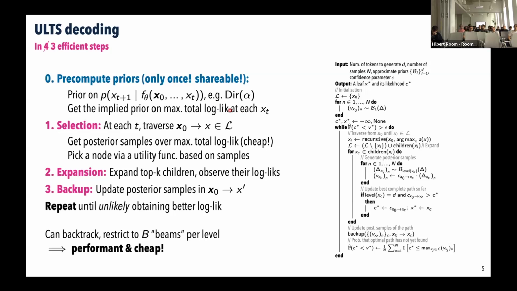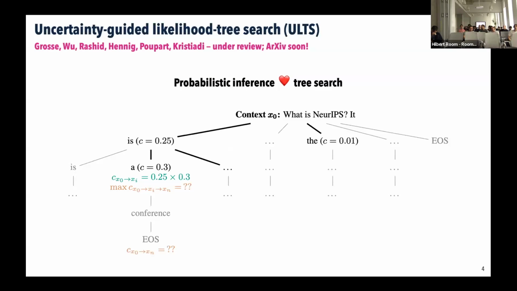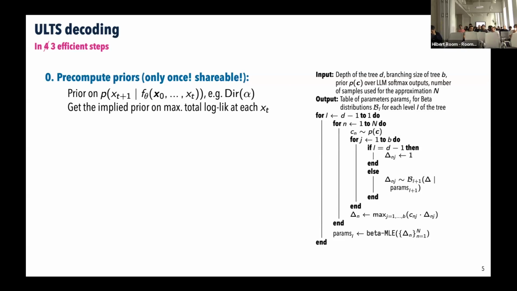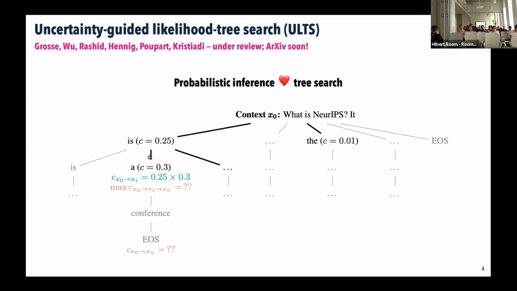So basically, what we want here is a prior over the unknown that we care about. The unknown is, if I were to go down this tree, what would be the likelihood value that I encounter? We don't know how to do that, so even imposing a prior directly in that region is not doable. What we do here is impose a simple prior on the softmax output of the LLM, for example a Dirichlet, and then we compute the implied prior for the one that we actually care about by doing this process here. We care about, if I were in this part of the tree and go down optimally, what would be the observed likelihood?